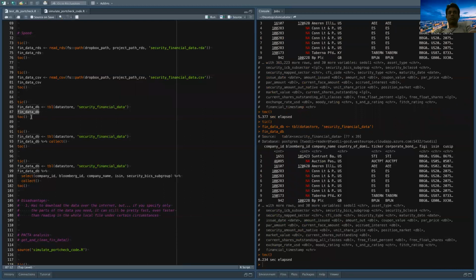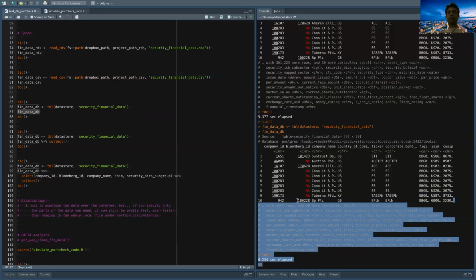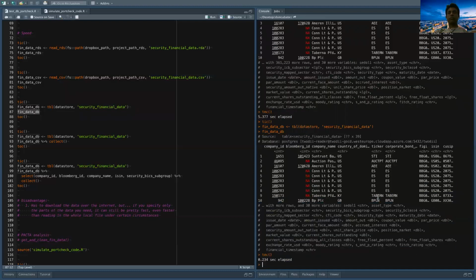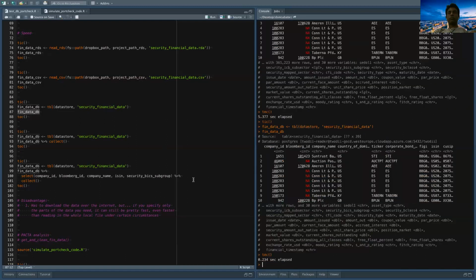Once I print this, or do something else that requires the actual data to be downloaded, the infrastructure behind all of this modifies the query it's sending to the database to minimize it to the absolute minimal amount of data it needs. In this case, I printed the table, but it knows it's only going to show me the first 10 lines, so it only needs those first 10 lines. It doesn't know the rest of the data. So when I printed this, it made the query but modified it so that it only asked for the first 10 lines. And that's why it was so fast.